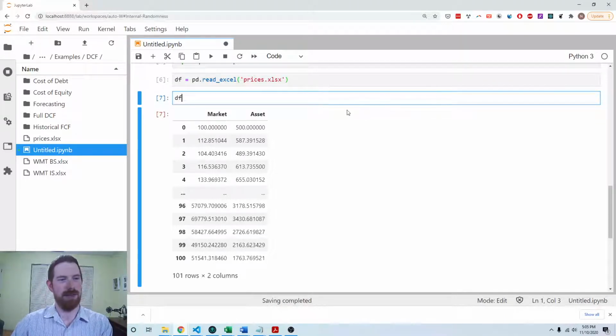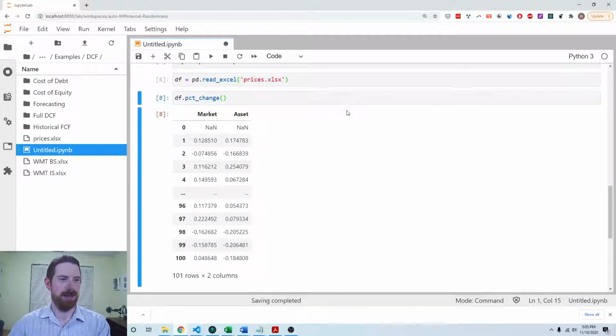We have the prices, but in order to use the CAPM model, we need to convert those to returns. So I'm going to do percentage change on the data frame, and that's going to convert it into returns.